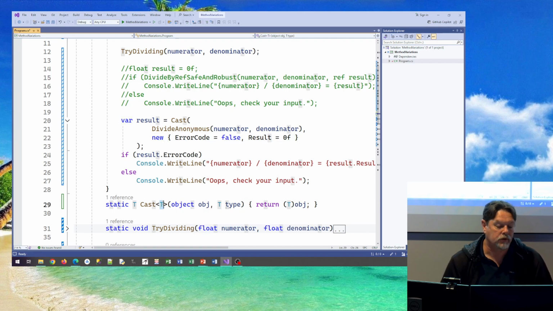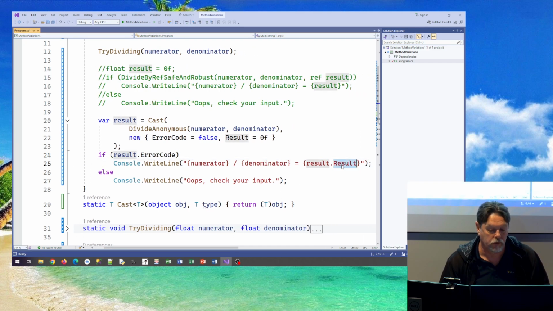But generics allows you to refer to the type generically and do the operation on whatever type that happens to be. So it's using a little bit of substitution magic to get us around the problem of, wait, I've got an object and I need to consider it as this weird, anonymous, unnamed type. So that's the magic glue that gets us past that problem. Now, result.errorcode resolves, the compiler knows how to find that, and result.result resolves. It knows how to do that.